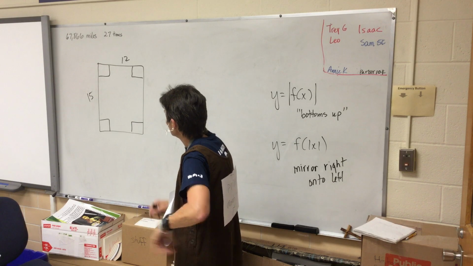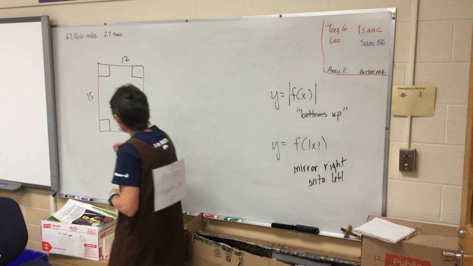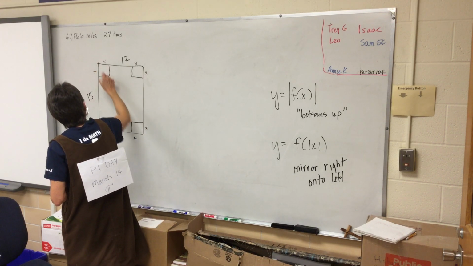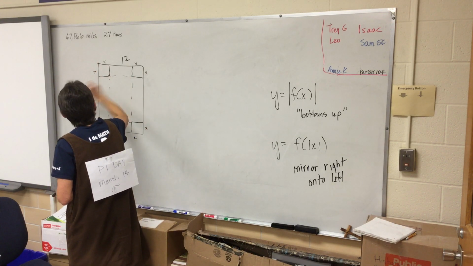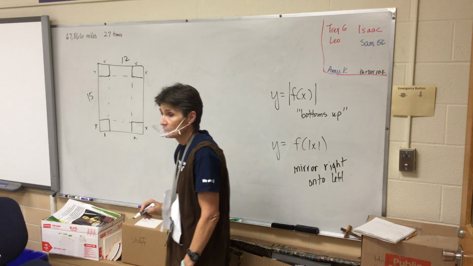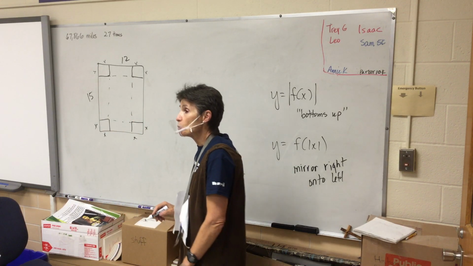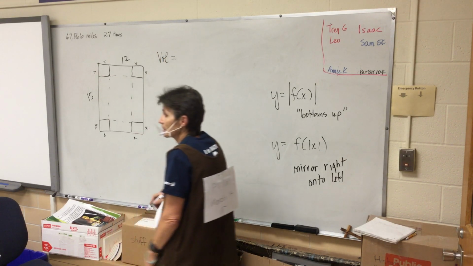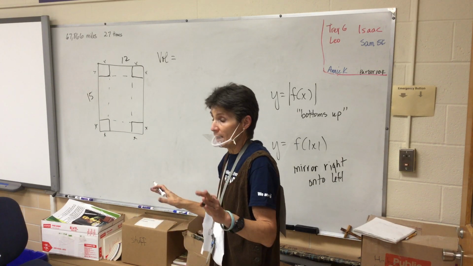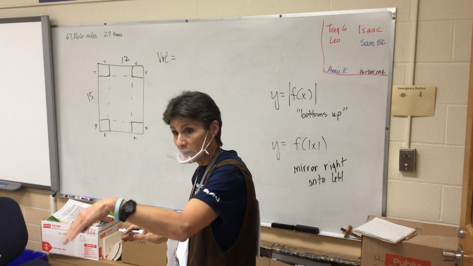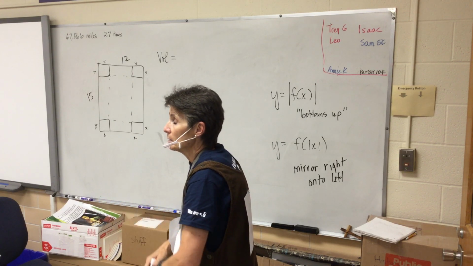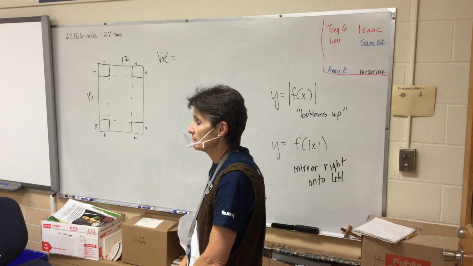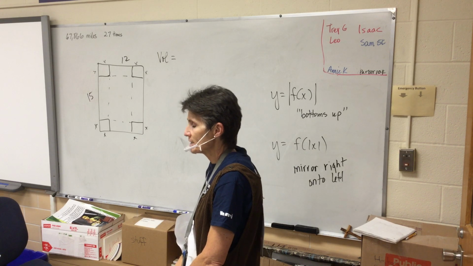So I have a piece of paper. Remember, you made your boxes. And we're going to cut the corners out. And we're going to fold up the flaps. And we're going to make a little box. Remember doing that? Tell me about the equation for the volume of my box. Remember, the general formula is length times width times height. Tell me what you remember about the equation for this particular box.